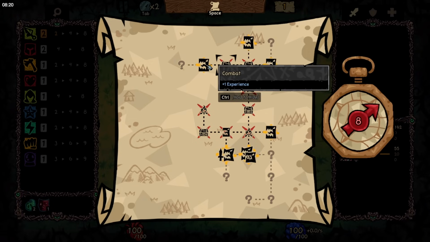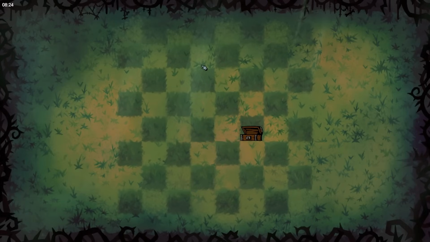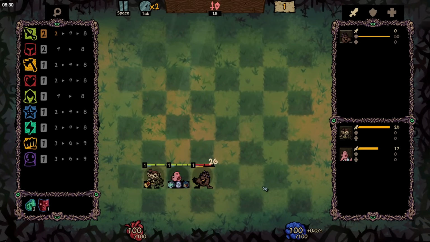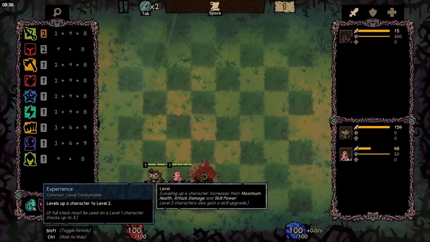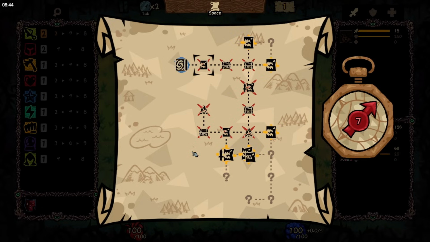Let's take on this combat here. We have 8 more to go, so we should be able to clear the map. Or clear the underboard, if you will. Alright, let's go, baby. Get in there, baby. Alright, good job. Scout doing all the damage. And we do have our first 3 stack of experience. Let's get that on the baby, level him up, which of course improves just overall stat increase.